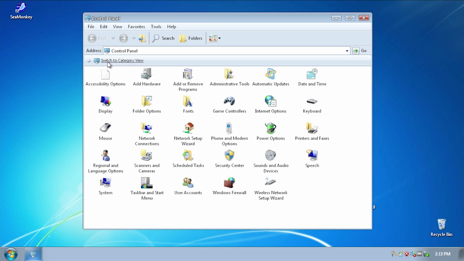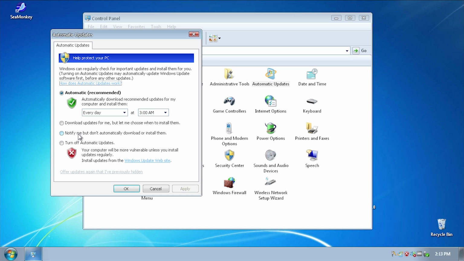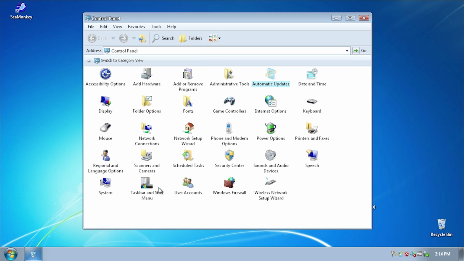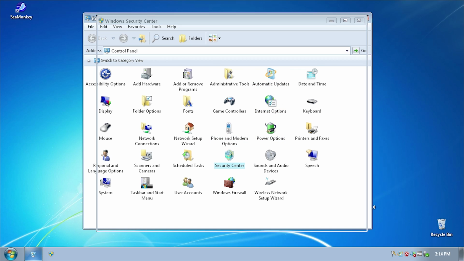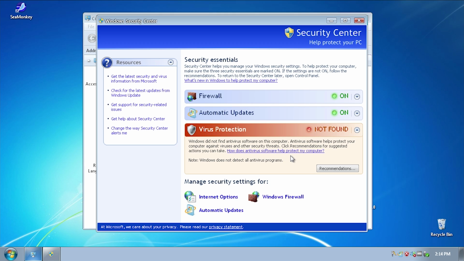We can, of course, switch to the classic view if you want to. This is honestly my preferred way of using the XP control panel, and you can see here it's the exact same story. All of these icons have been completely changed to their Windows 7 counterpart. Taskbar and start menu we were just in. You can see even in here we have the newer Windows 7 shields, so definitely very, you know, very nice touch there. Internet options, power options, phone and modem options, security center. They've definitely repurposed icons, even in the security center here. I mean, look at this. We've got the newer help icon.